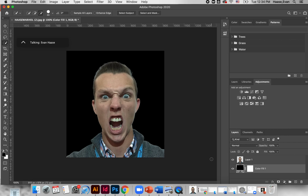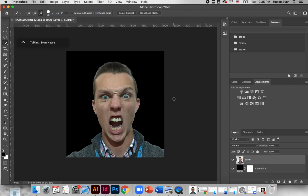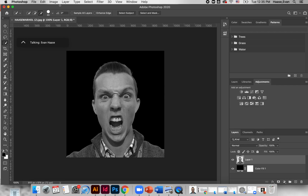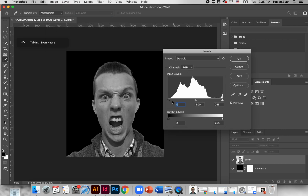So now what I want to do is make my face black and white. So I'm just going to go to Image, Adjustments. Oop, I got to be on my face layer. Image, Adjustments, Desaturate. And then I'm gonna adjust the contrast. It's so gray, so I'm gonna go to Image, Adjustments, Levels. I'm gonna crank the blacks, reduce the grays, and crank the whites. Maybe I'll bring a little bit more gray in there. Perfect.